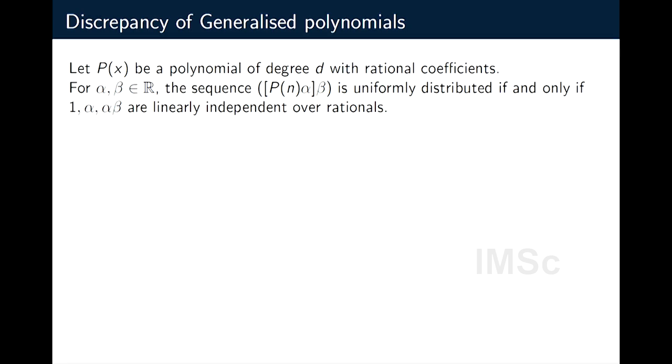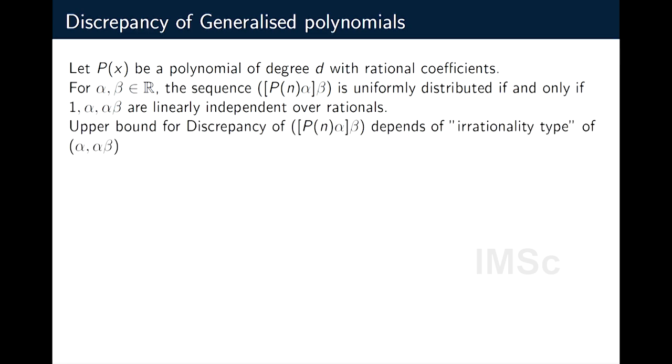So we can ask what the discrepancy is. Discrepancy is a rate of decay. As I have already shown you examples, we would like to find an upper bound, and then we know how fast it decays. It may not be best possible, but we want to find some upper bound which goes to 0 as n goes to infinity.